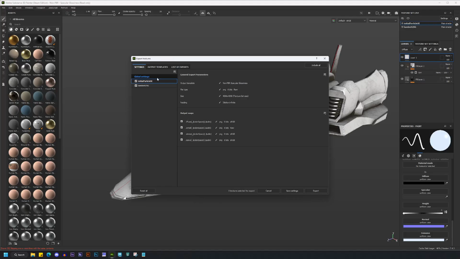When you come in here to your global settings, you select the different texture sets that you want to export, and it's going to default to this non-PBR specular glossiness, which is what we selected. You can choose a different file type if you want. I use PNGs because I'm going to take them into Photoshop later and I can resave them whatever I want.